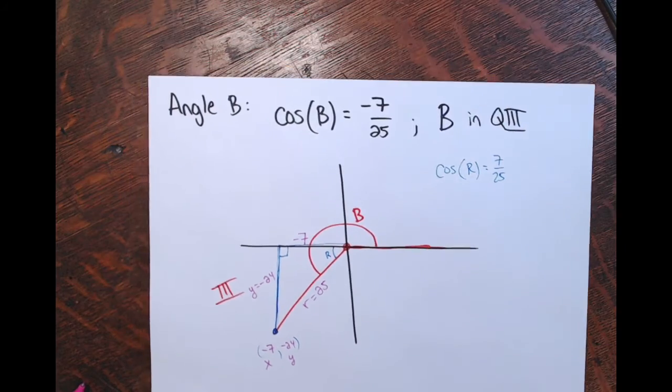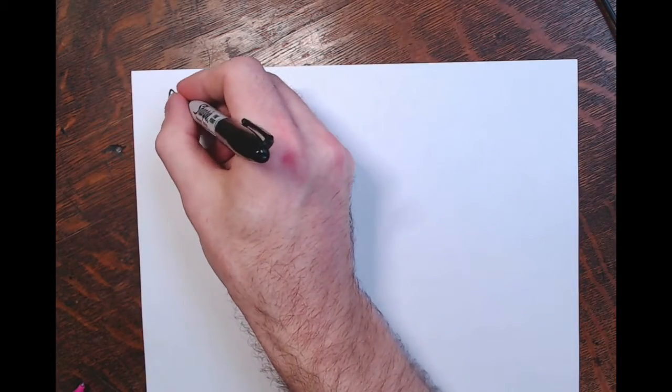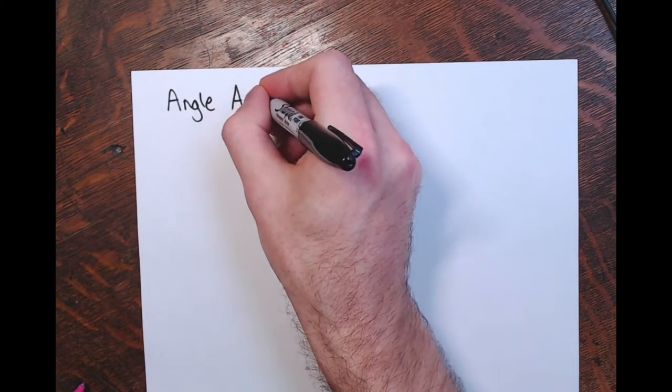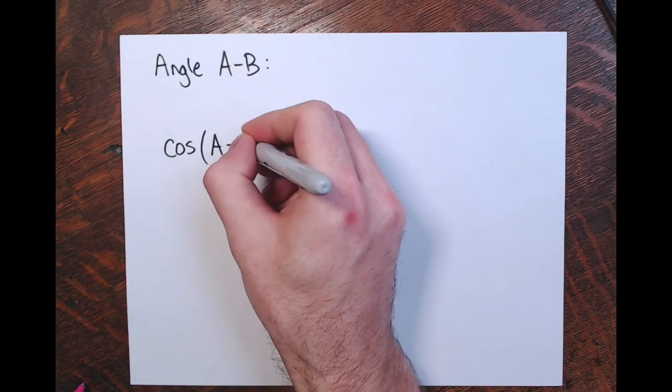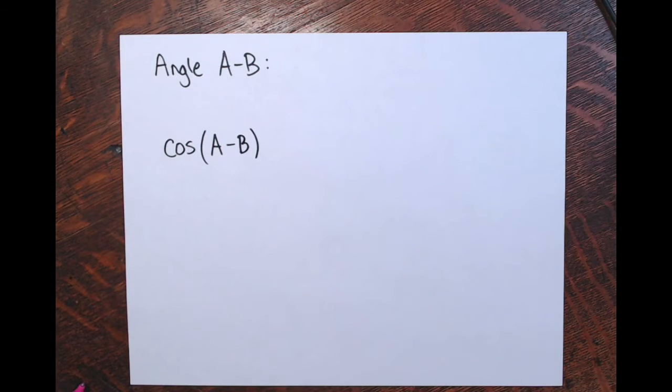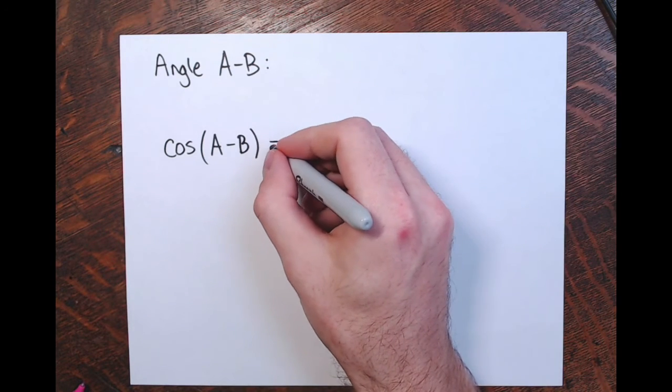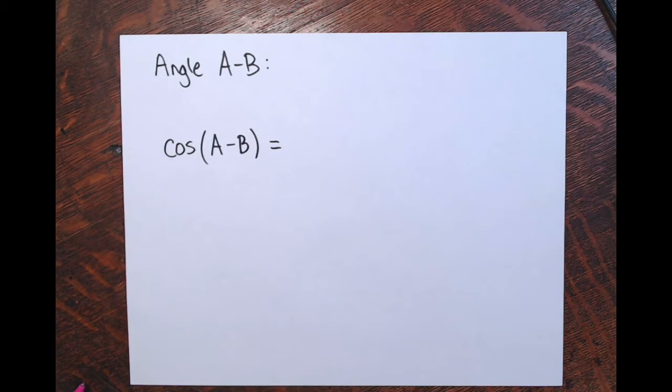So now we're putting these together in some way. They're going to subtract them. Now I'm looking at angle A minus B. Now I don't know how big angle A is supposed to be. I don't know how big angle B is supposed to be. So I don't know how big angle A minus B is. Right? So I don't know what quadrant it ends in. And we're not asked that. We're not asked about what quadrant it's in. We're asked to find the cosine of this new angle. If I were to take the angle A that I showed you and subtract the angle B that I showed you, what would be the cosine of this new angle called A minus B?